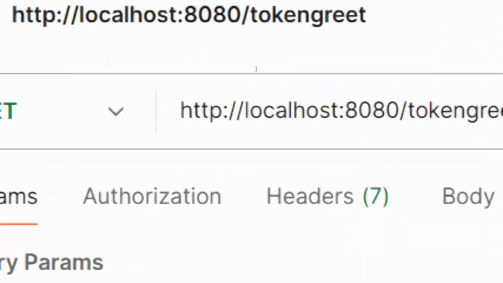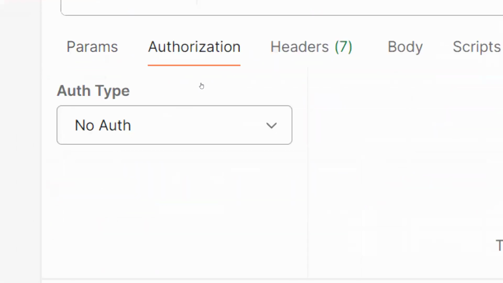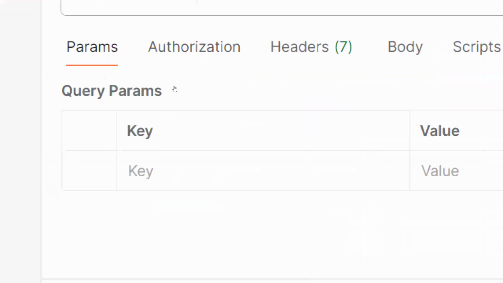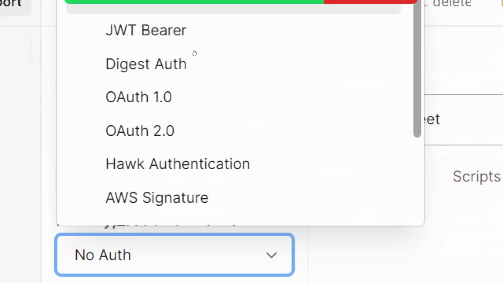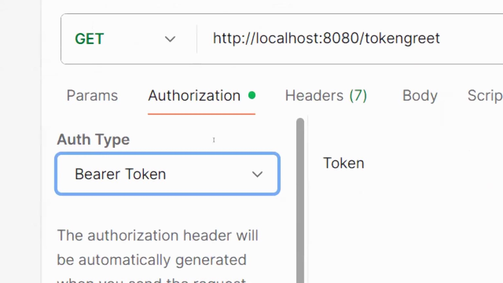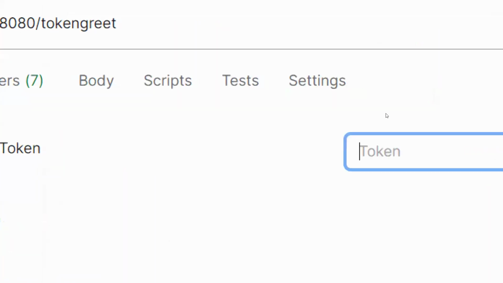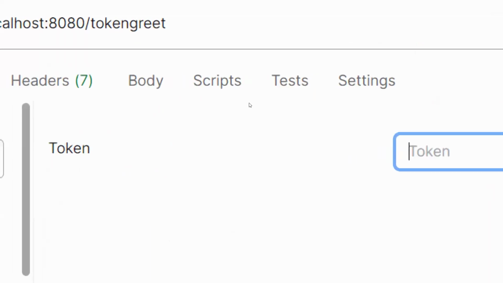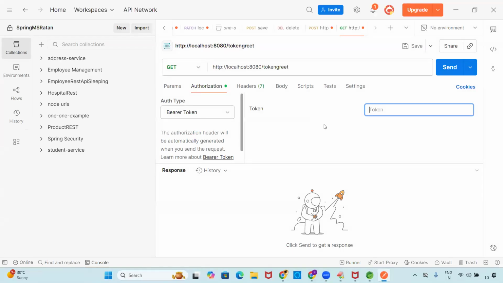Token, right? This is a URL. For this URL, we have to send what? Token. Where we have to send a token means go for the authorization, guys. Request parameters, zero request parameters, right? This one is authorization. Authorization means go for the bearer token, guys. Here you should place your token. It means your token is nothing but what token, guys? Your bearer token. Then you send the token.